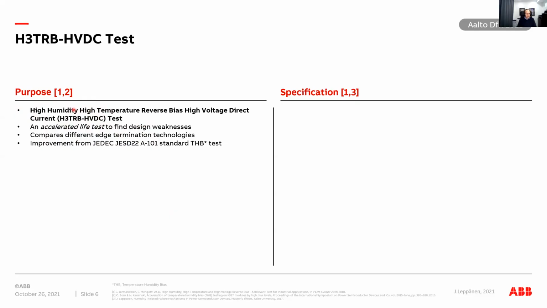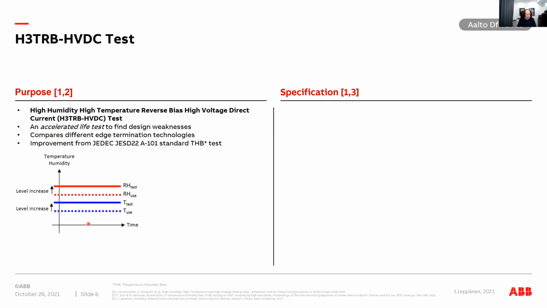The purpose of this test is really an accelerated life test, to be honest. But on the other hand, typically it is really difficult to calculate what's the actual acceleration factor, and no one really typically calculates it, but it can in principle be done. But it's always component dependent, so package dependent and chip topology dependent. But it can be used to compare different edge termination topologies.